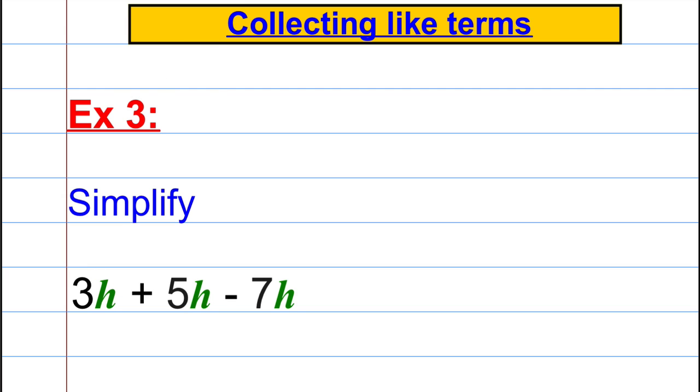Now, it's always good to highlight as well when you do this. You have 3h, you add 5h, and you subtract 7h. Notice how I include the symbol before the algebraic part inside my circling, and here this 3h actually has a hidden positive, doesn't it? So it actually has a positive there. So I have 3h, I add 5h, and I take away 7h. I've got 1h left, okay?